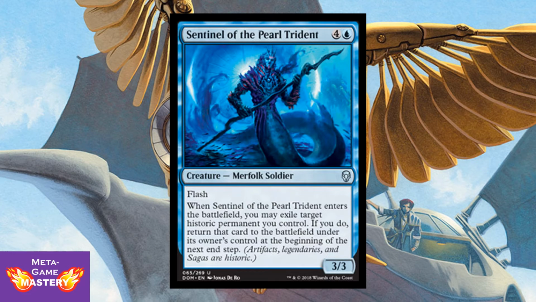Sentinel of the Pearl Trident is 5 CMC, 4 colorless and a blue, for a 3/3 Merfolk Soldier with Flash. When he enters the battlefield, you may exile target historic permanent you control. If you do, return that card to the battlefield under its owner's control at the beginning of the next end step. Very important to protect your legends more than anything, or your higher cost artifacts.